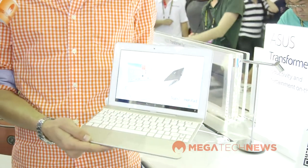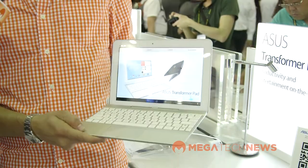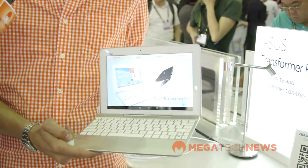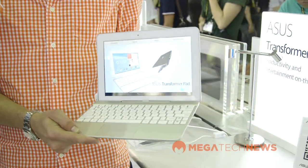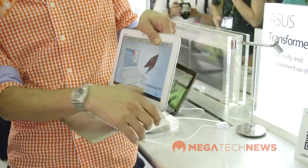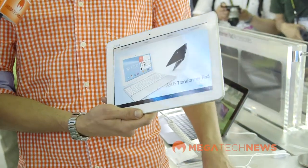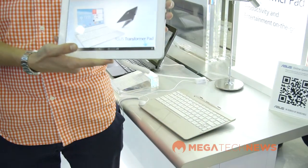Speaking of having a tablet with a keyboard dock, there's actually another product here at ASUS that taps into the Android ecosystem in more of a notebook form factor. What we're looking at here is a trio of Intel-powered Android tablets that will all be available by June 22nd. This one features an Intel Atom Z3745 processor — Baytrail M — so brand new on the Intel processor side. And like we said, it's a transformer so you can pull it right out. Unlike some previous ones, this will come with the keyboard dock automatically at the $319.99 price point.